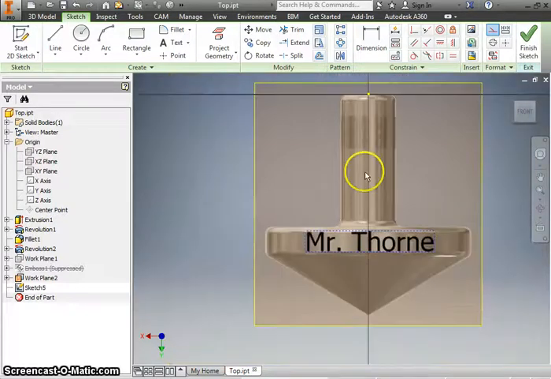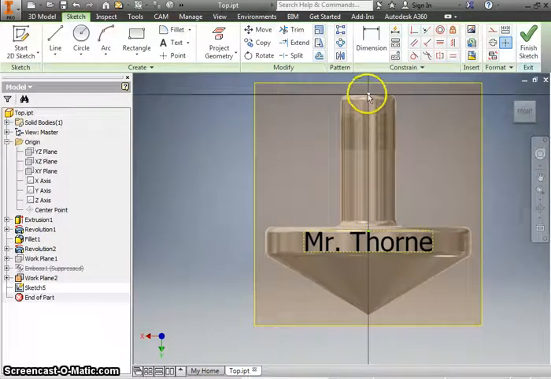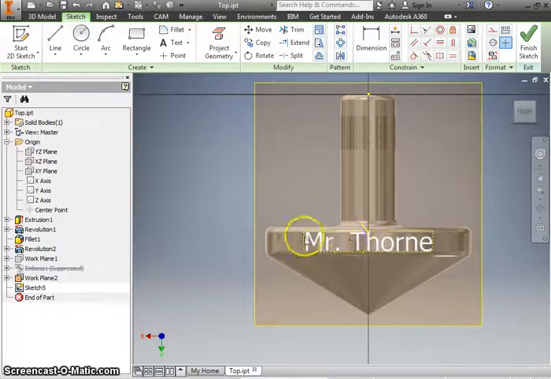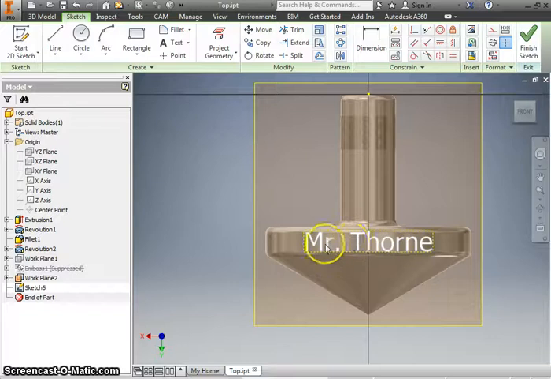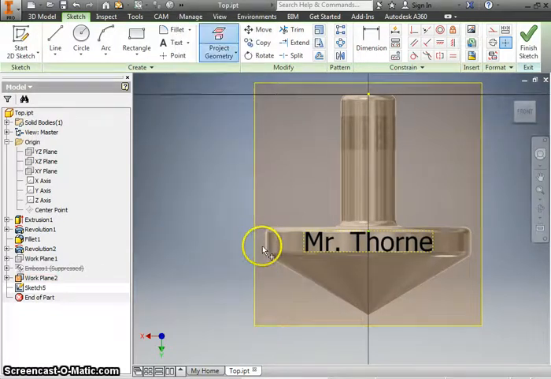We also shouldn't need to align this, but we can if we want to. So I believe this ought to do it for us. So let's grab the vertical alignment tool. I clicked on the midpoint of this where the origin is, and then I clicked on the midpoint of our text box, and it made that perfectly aligned. The other thing I could do, I'm going to project geometry of the edge of this. Let's do a horizontal alignment with the midpoint of this and the midpoint of this box to make sure that this is centered up on this flat part here as well.